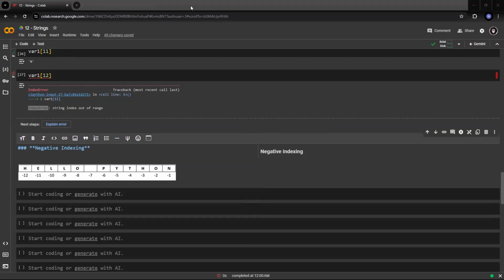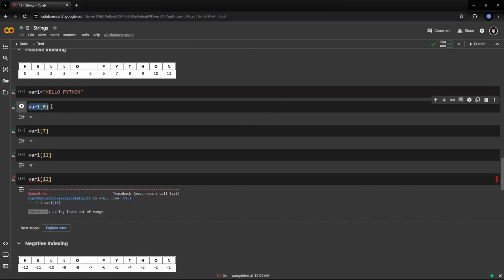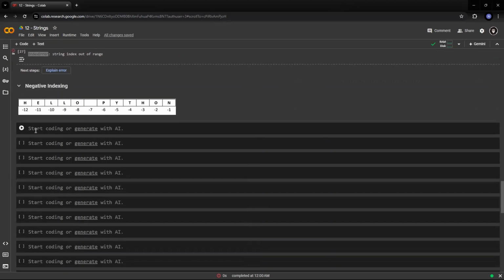For the same variable, we accessed h using var1 with 0 in positive indexing. But if I have to access h in negative indexing, I have to write -12. It will give me the same output.